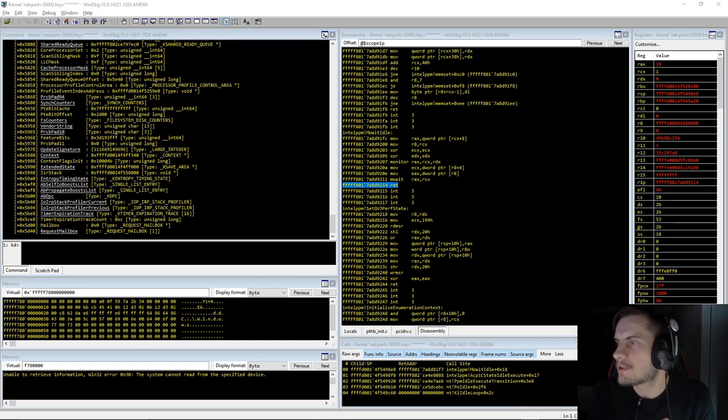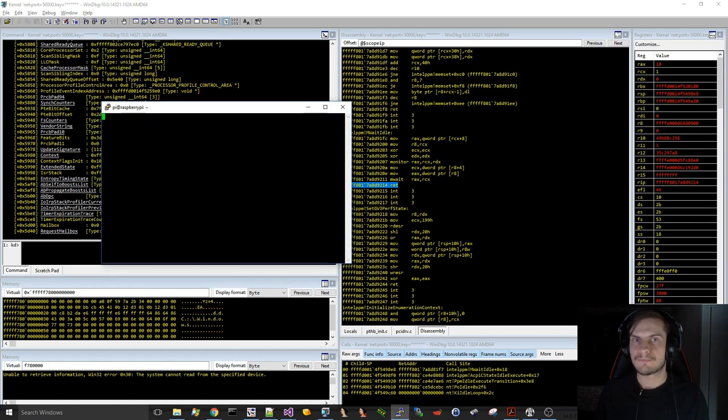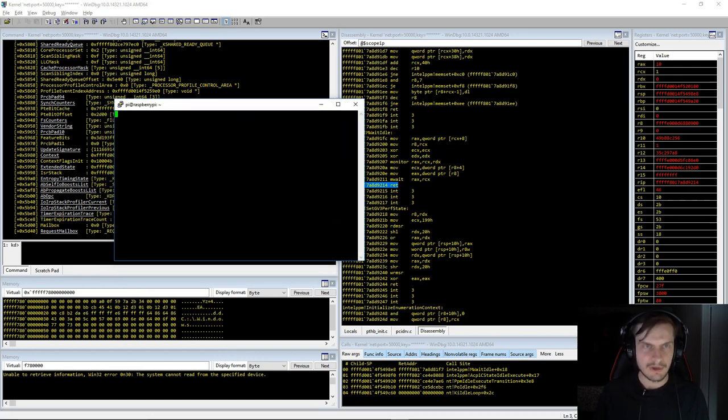Question. By the way, is there a possibility to debug in kernel mode locally? I mean, on the same machine. Yes, it is, with one exception. It is called live debugging, and you can configure your machine for live debugging. But all it does is allow you to read and write memory, read and write I/O space, read and write MSRs, view different structures, view different in-memory objects, but it doesn't allow you to manipulate the state of the machine, which means that you cannot stop your machine, because once you stop, everything is frozen, and how do you interact with the frozen machine? So there is such a thing as live kernel mode debugging, but it has some limitations, which is pretty much natural.